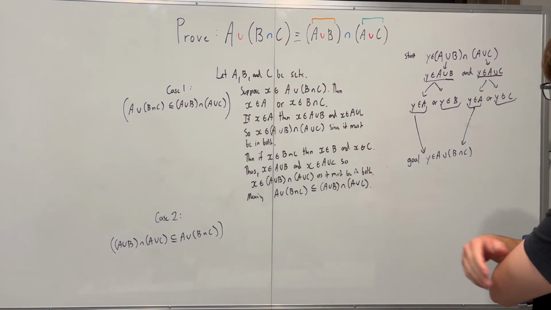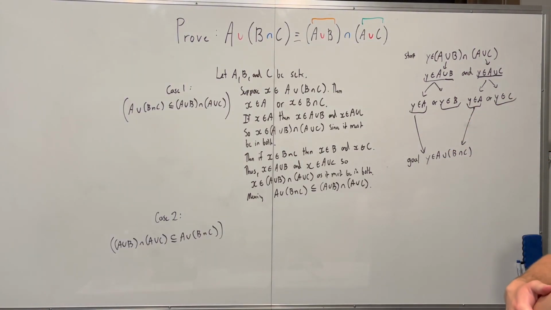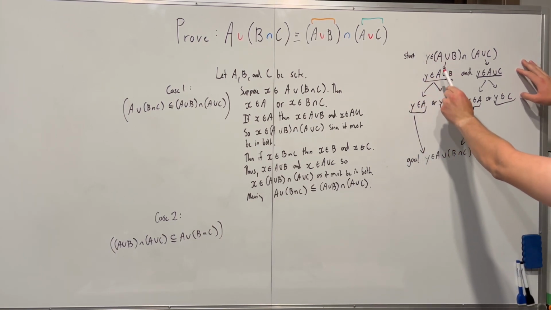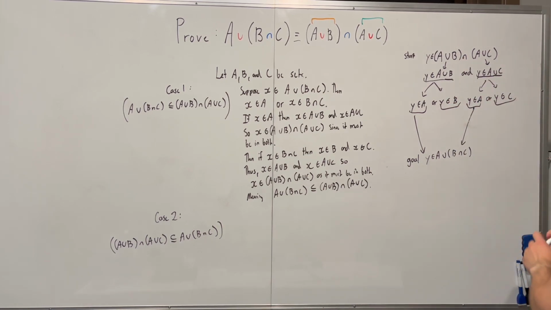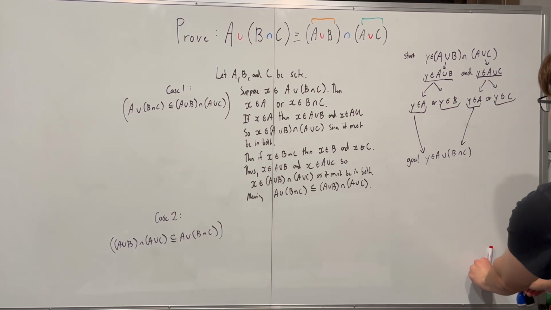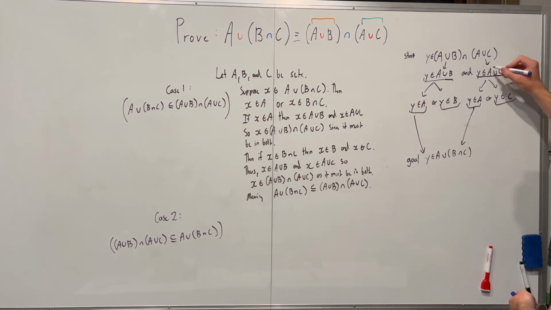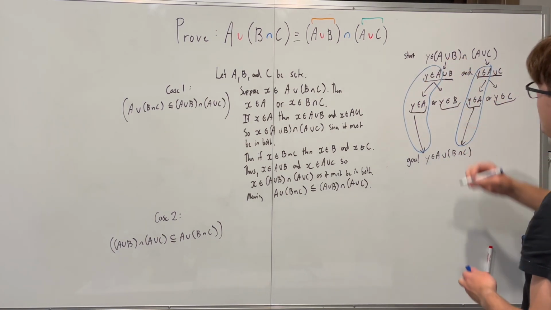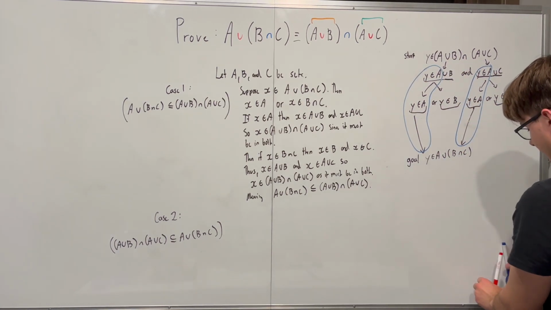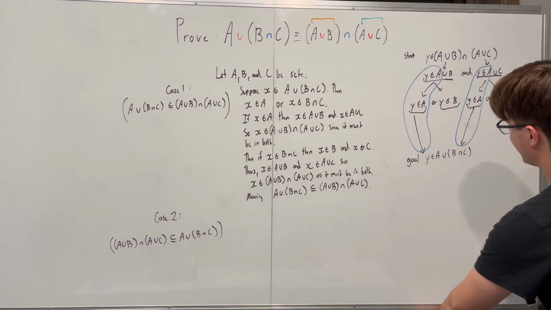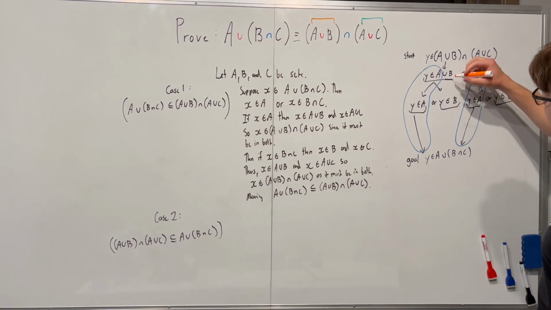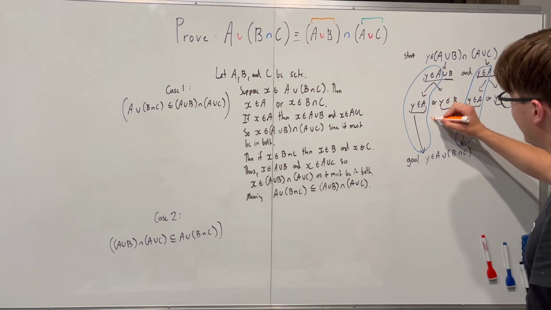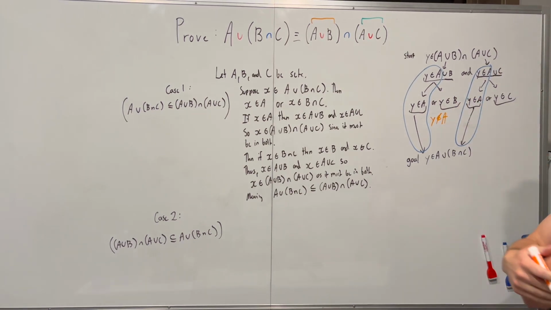Okay, so I think I figured out how we're going to connect these two to our goal. Notice that for this to be true, y has to be either an A or B, or A or C. So we're going to go down, for example, in this case, we've already gone down the path that y is going to be an A. So we've gone down this path already, right? But we haven't tried going down the other path. I'll maybe make this orange, we have not tried going down the path that y might be in B. But what does it mean for y to be in B? It means that y is not going to be in A.